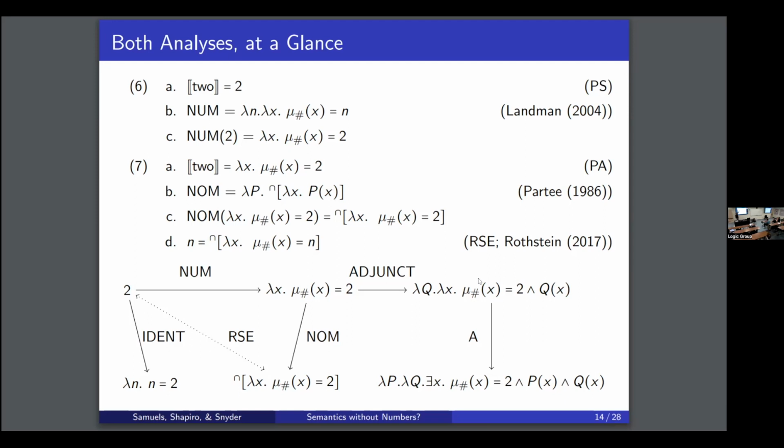According to polymorphic adjectivalism, this is Susan Rothstein's version. There are different versions, but the one I want to use is Susan's. The lexical meaning of "two" is just this same cardinality property that we derived through the substantivalist analysis. But in this case, we use a different type-shifting principle that Barbara Partee calls NOM, for nominalization. To nominalize an adjective or any other expression is to turn it into a name, hence nominalization. So this takes a cardinality property like this and returns a name, namely a name of the corresponding property, being two in number. In philosophical parlance, we call that a reified property, right? Thinking of a property as an object itself.